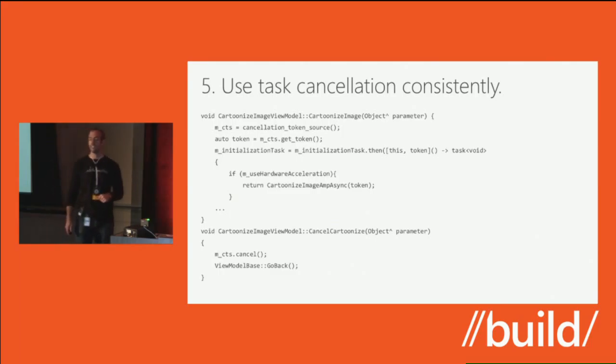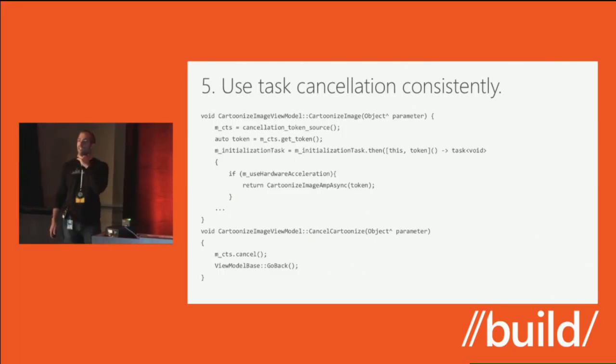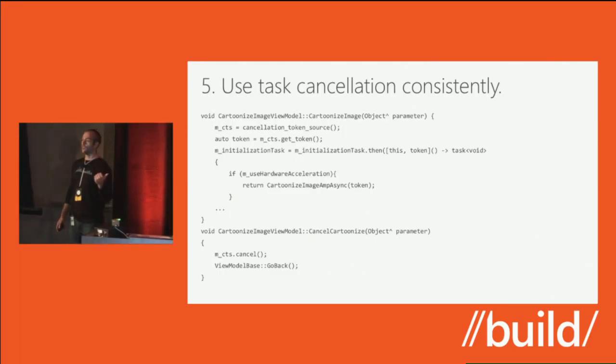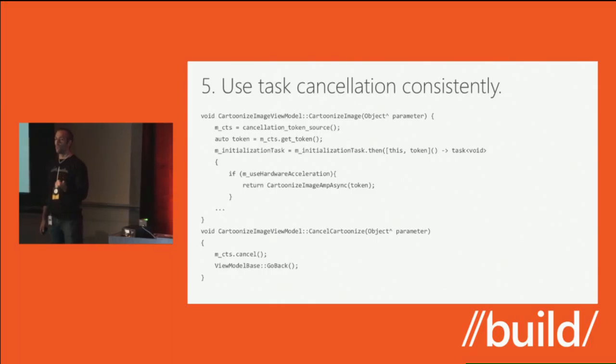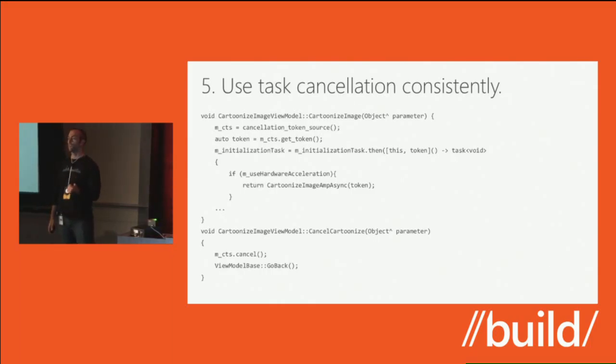And task cancellation. When you're doing asynchronous calls and you're doing these things, you saw when I showed the app, you might have seen that we allow you to cancel any operation that we do. And that's something you want to do in these apps. You want to give the ability for the user to cancel it. You could have, because also you could get suspended or terminated in the app, and you need to cancel that operation.